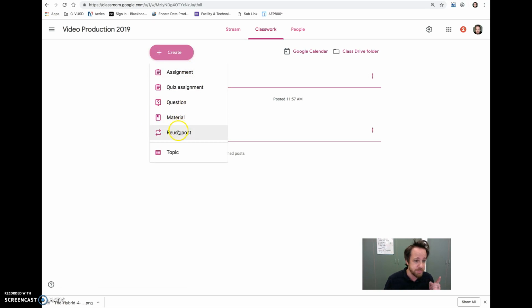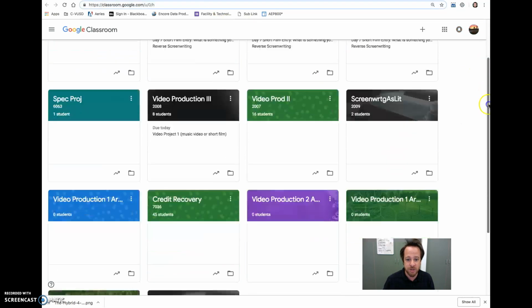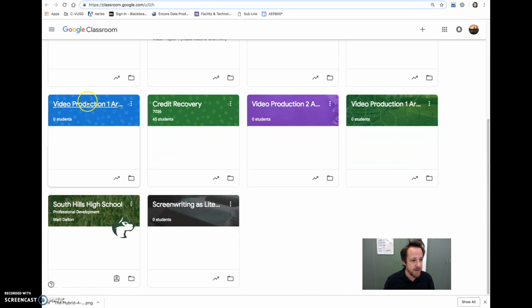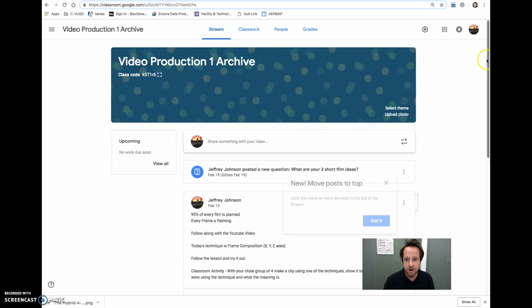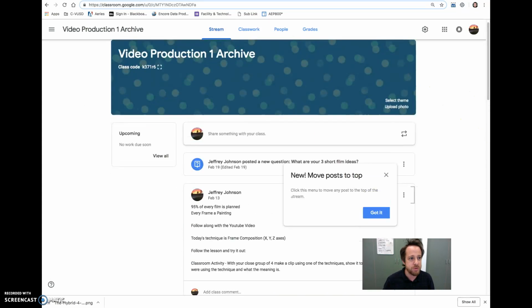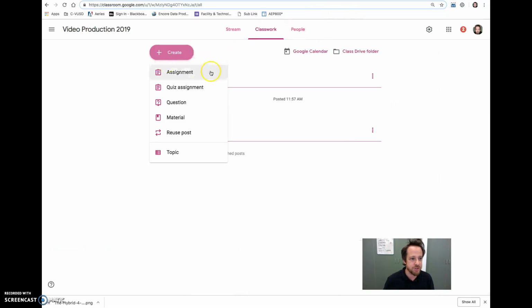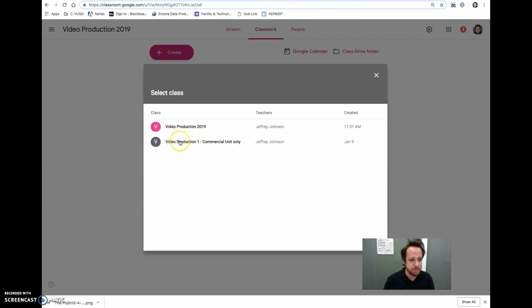And one of the best things, and the things I probably use the most, well, I have no idea what this material is, but reuse post. I use it so crazily that when you look at my classes right here, I actually keep an archive of what I intend to do, and in that archive, I get it ready for that particular day, and then all I do is repost it to my assignments, to whichever classroom it is.